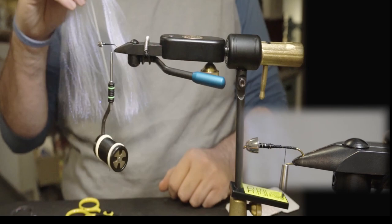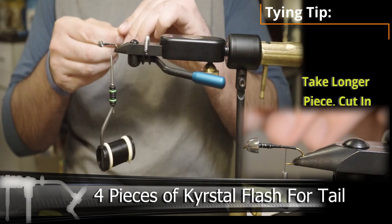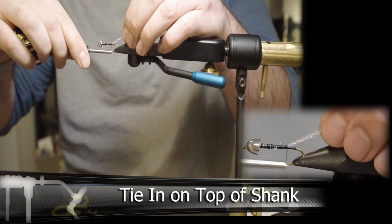Next, we're going to grab some flash. I'm using a pearl crystal flash for this tail. You can use just about any color flash you'd like, mix and match to whatever you're feeling. Try to get about 4 pieces of crystal flash for the tail, and tie that in on top. And then we'll be adding pearl braid on top as well to kind of help even out the body.